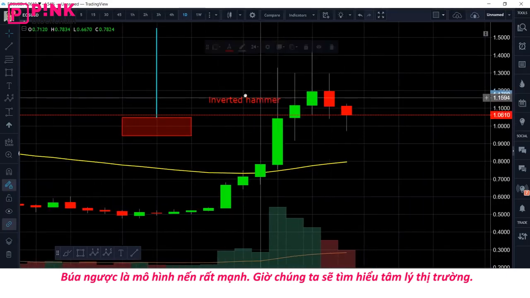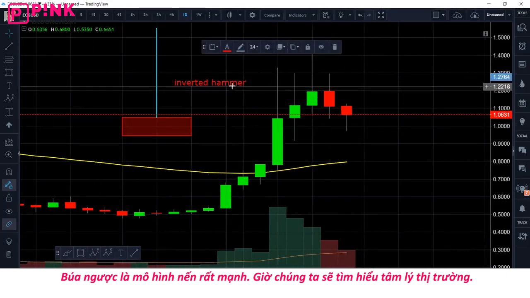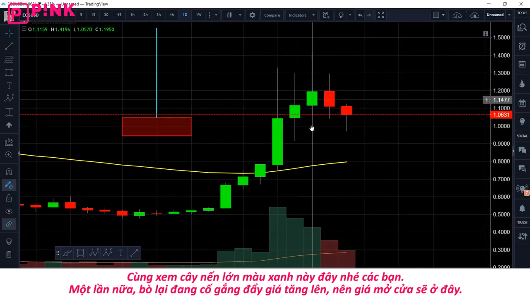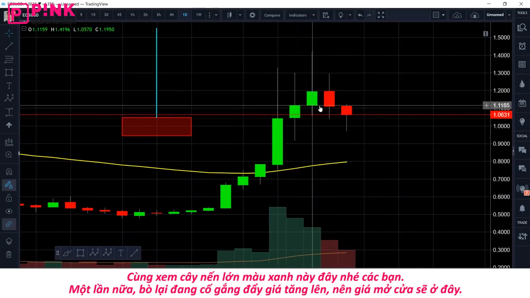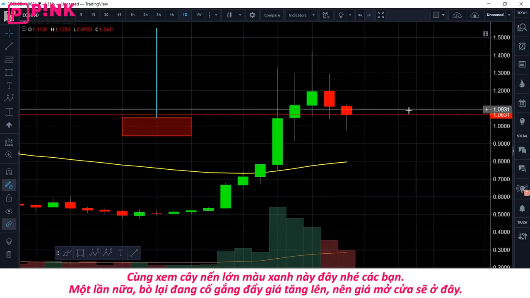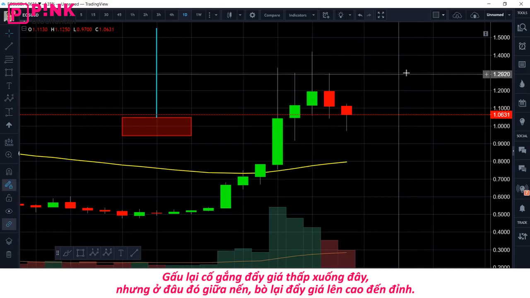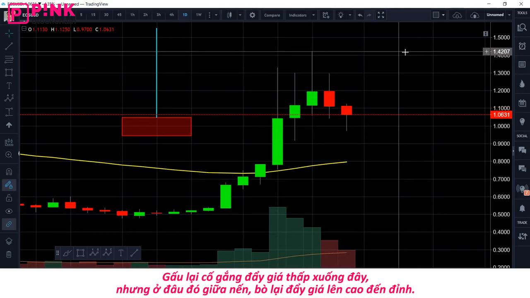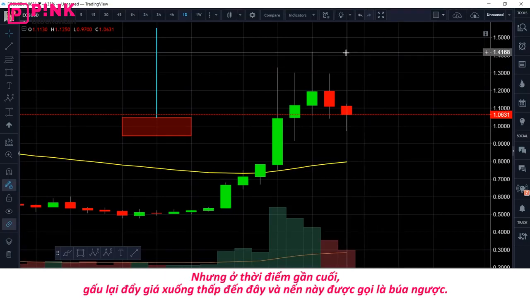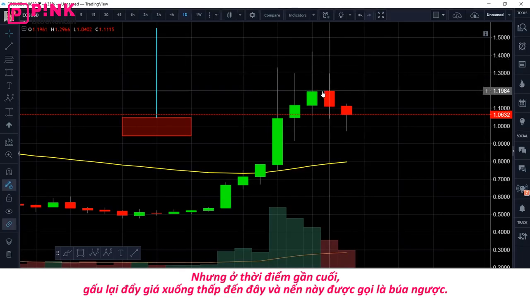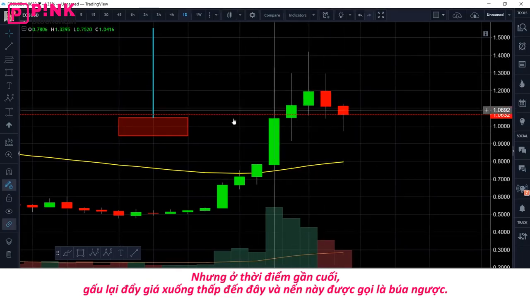All right. So now we're starting to understand market psychology and candles a little bit more. Let's think of this candle right here, this big green one, okay? So once again, the bulls have definitely won this one. The open is right here. The bears have tried to push it down to over here, right? But somewhere in between the candles, the bulls pushed it all the way back up over here. And they actually got it super high. But what ended up happening was the bears pushed it all the way back down to over here. And this, guys, is actually called an inverted hammer.